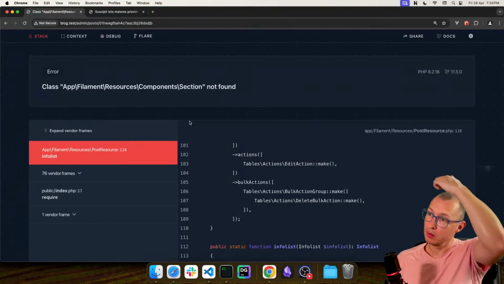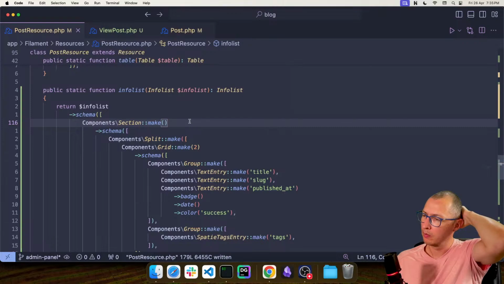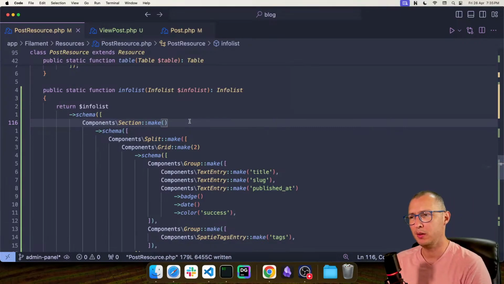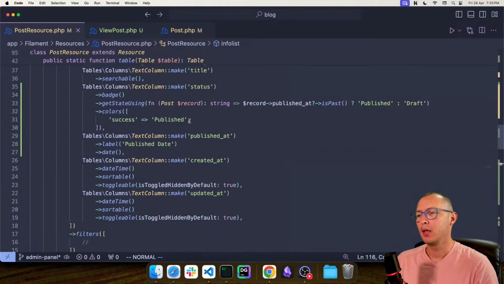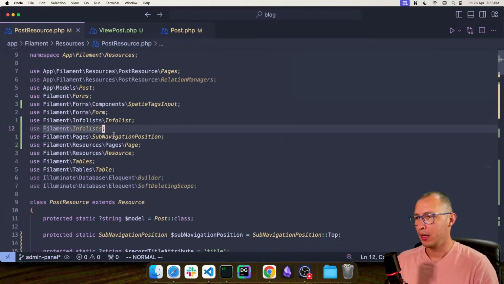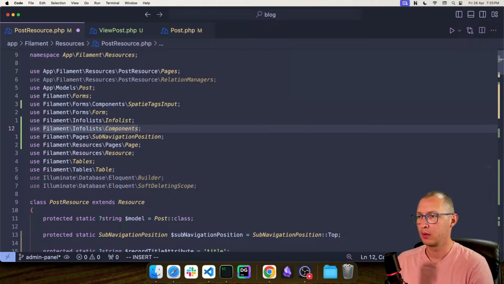Still not working. Oh, I do have to add the... Oh, that means I still have to add components at the end. That's how that works.